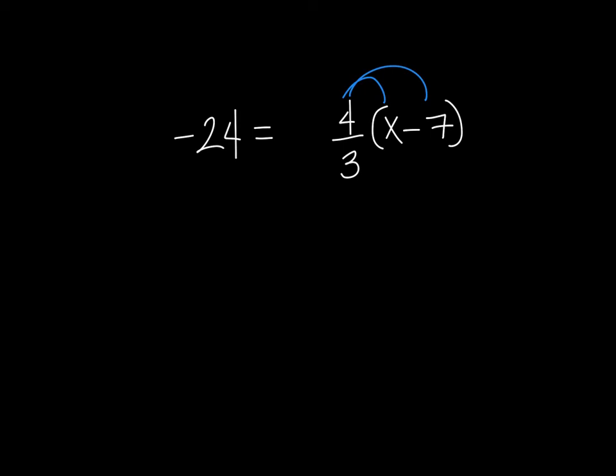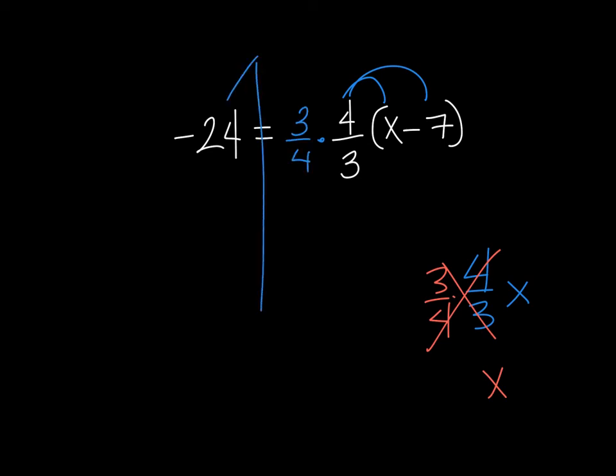So I look at it another way. I look and I say, you know what? Really what I've got here is I've got a fraction being multiplied times something. I don't care this is a bubble. Just think of this as something. Like we could even just look at it as being an x, right? If I had 4/3 x, one of the ways we talked about getting rid of that before was multiplying by the reciprocal, right? Because then your 4's would become 1's and your 3's would become 1's, and so you would just get an x. So I'm going to go ahead and do that. Even though I don't have an x, I have an x minus 7 in a bubble, I'm still going to go ahead and just multiply by the reciprocal.